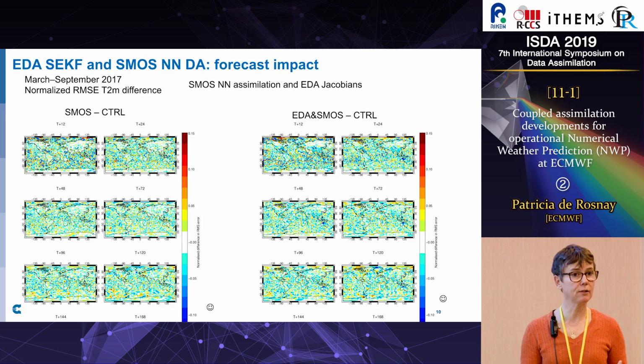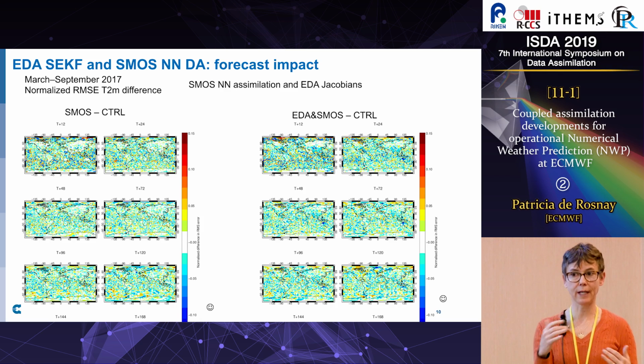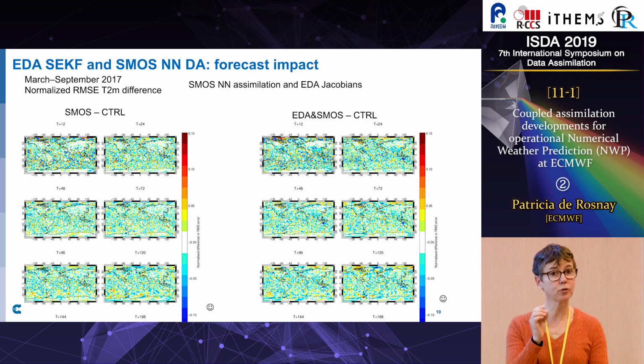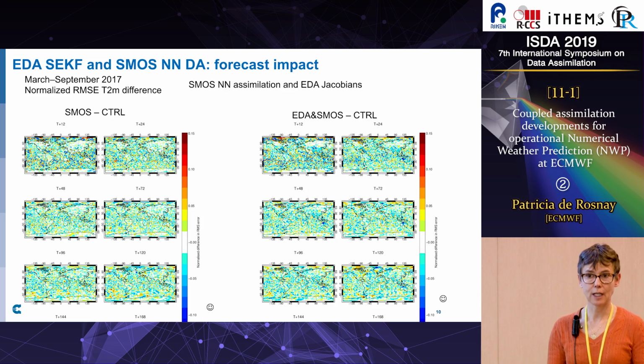So it's difficult in our systems to improve soil moisture and 2-meter temperature consistently, because soil moisture is already very well constrained by the entire atmospheric data assimilation system, which improves the atmospheric forcing to the land surface. So getting even this slight improvement on the 2-meter temperature from SMOS data assimilation, we are very happy about that.